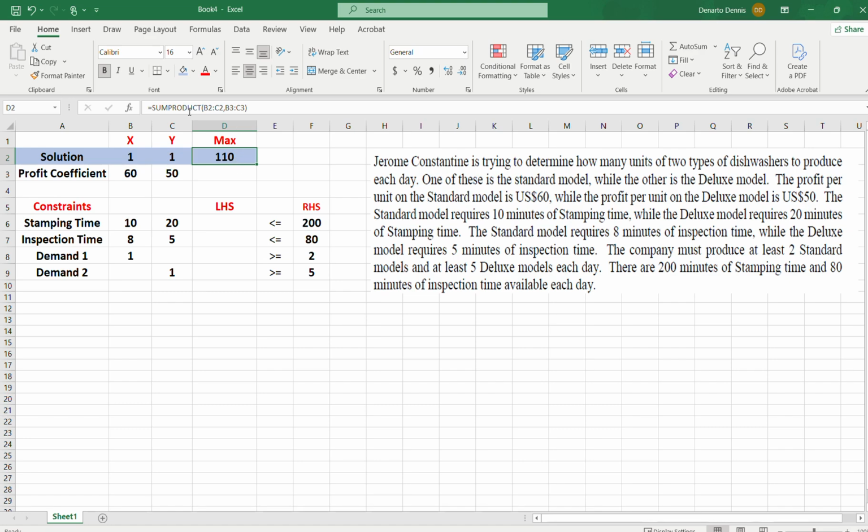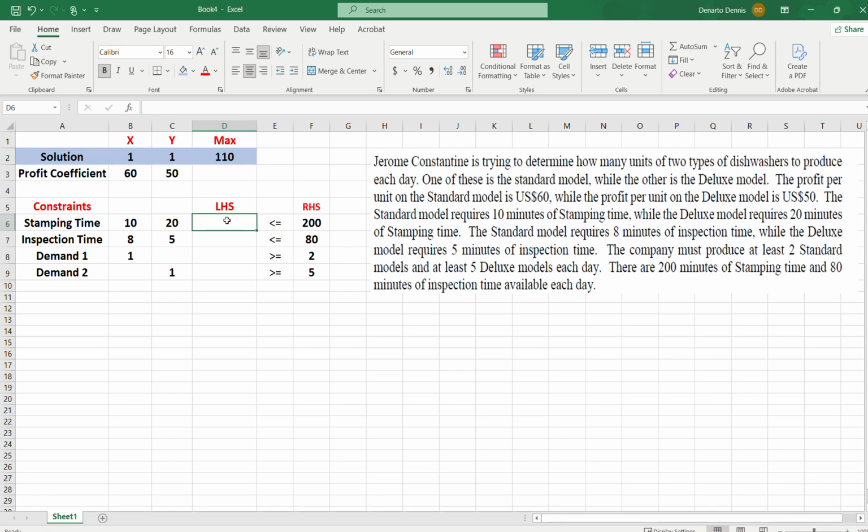We write a sum product function multiplying the solution values by the profit or cost values, in this case the profit coefficient values. Because when the final result is produced, in order to get this profit figure right here, the actual solution values on the X and Y would be multiplied by the profit coefficients to produce this result right here. So we're basically setting up the formula for Solver to utilize.